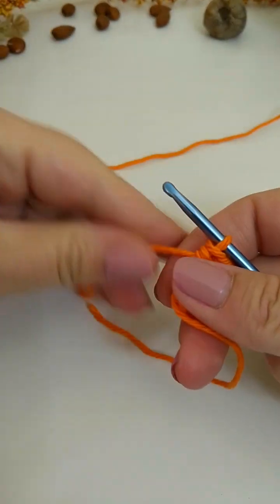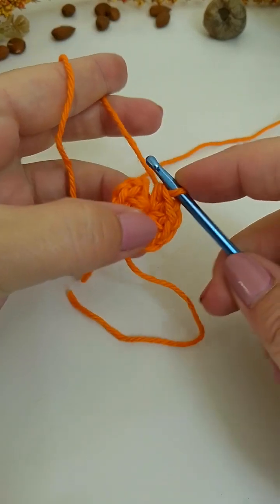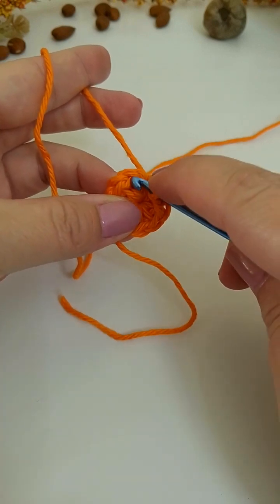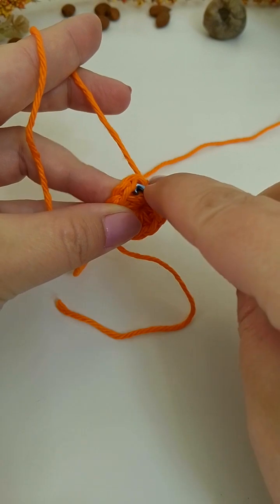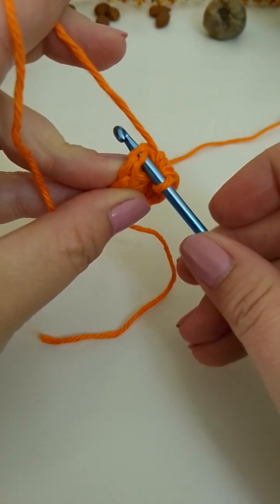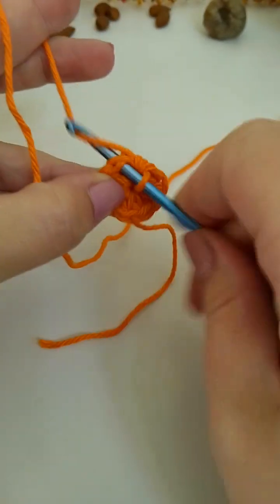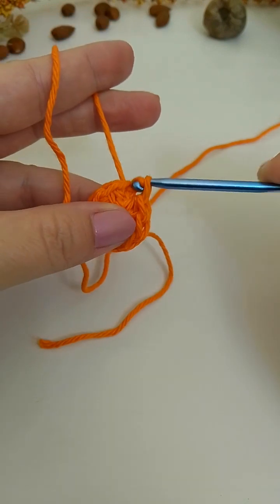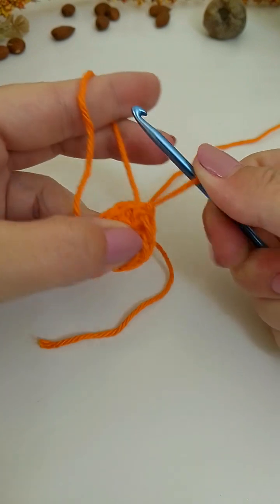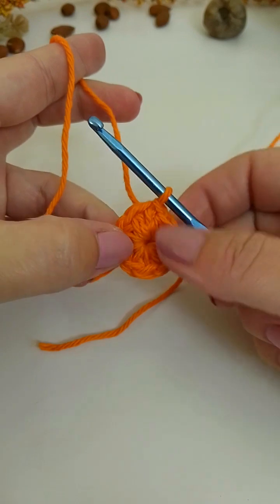So grab our working yarn here, the one that's attached to this yarn ball. We're going to go in right here. See this chain right here? That's our first stitch. So we're just going to push our hook right underneath that V there. And we're going to slip stitch. We're going to pull it tight to shrink that up so we don't mistake it for a stitch.